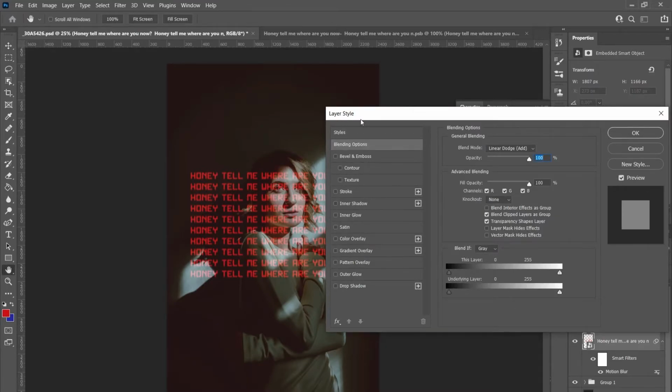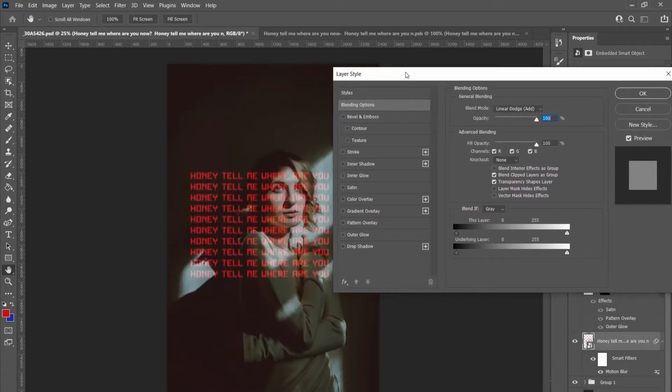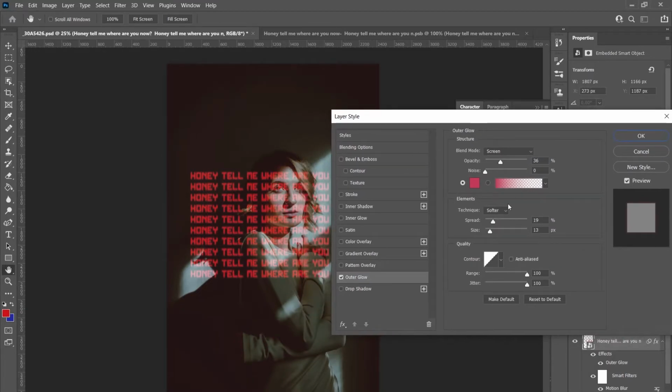And then layer style, the layer styles window pops up. What I want to do here, let's put this a bit to the side, is add an outer glow. I used a pink color and set it to screen. So now it has this kind of blur outside. I really like that. These are the values.